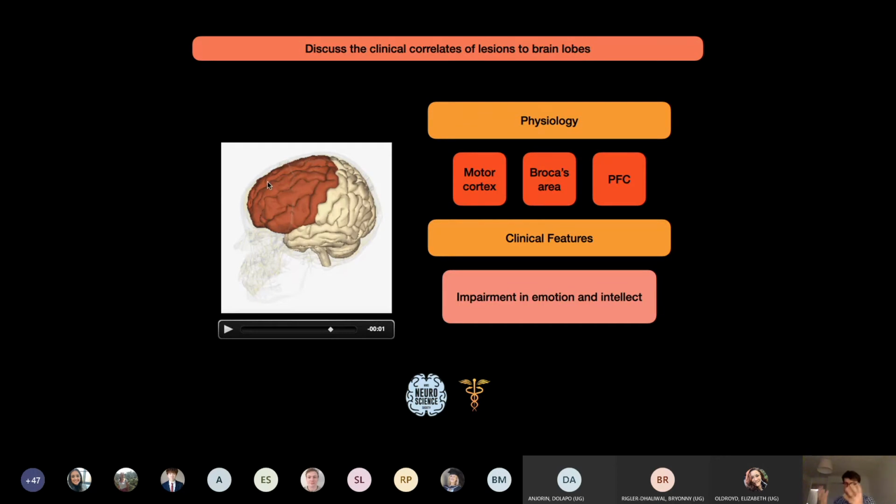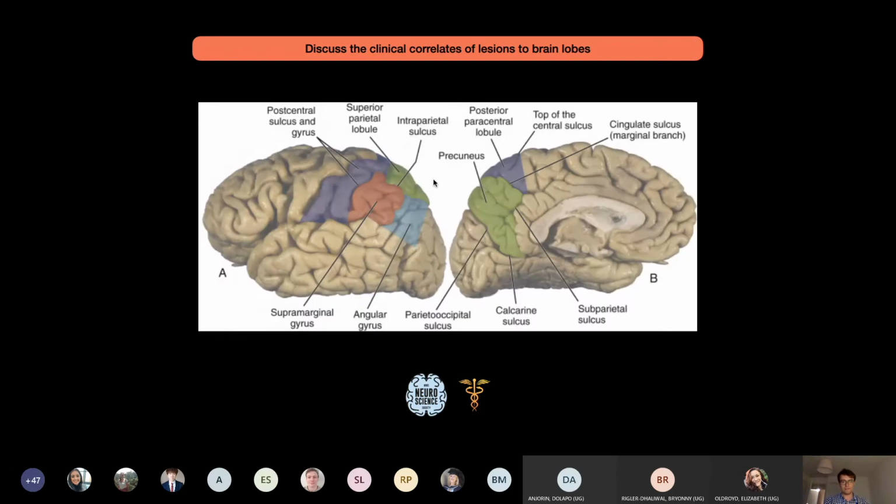Now the prefrontal cortex, this is about emotional regulation and intellect. In short, when you're drunk, the prefrontal cortex is turned off. So it's all about learning the social cues of the environment and being able to self-regulate. And I will leave you to decide who has a well-developed prefrontal cortex and who does not.